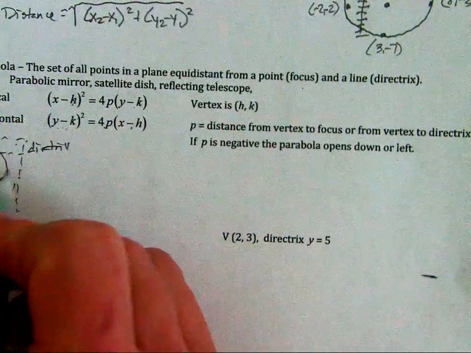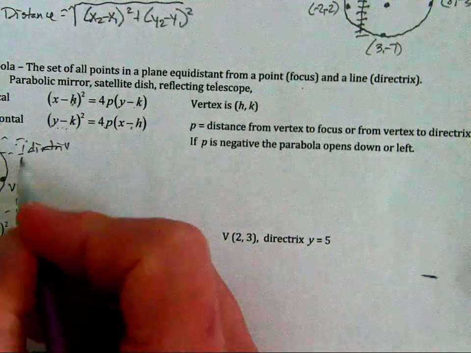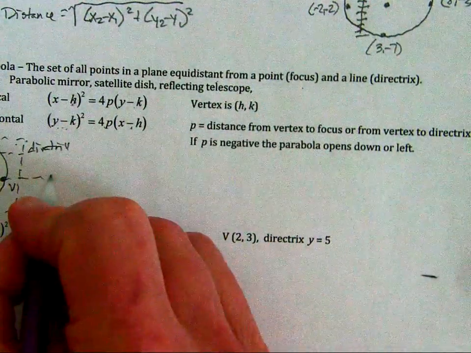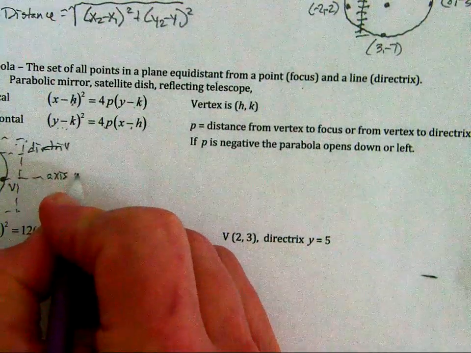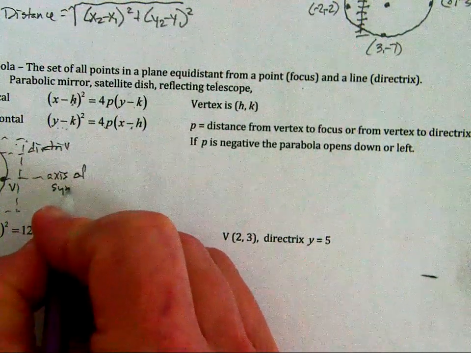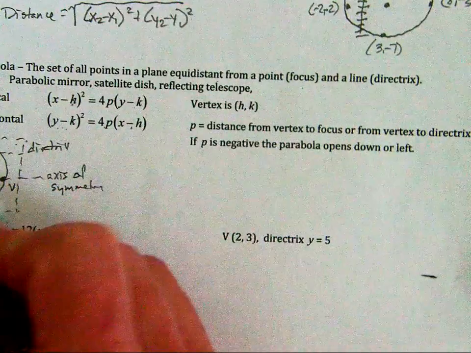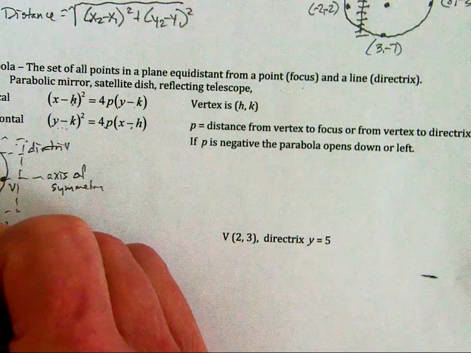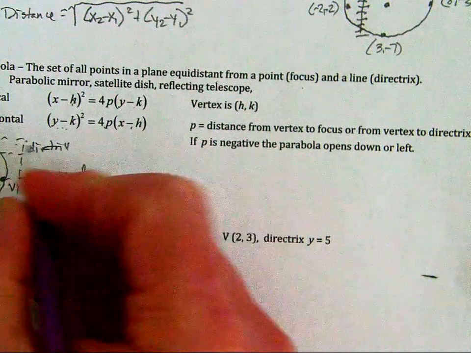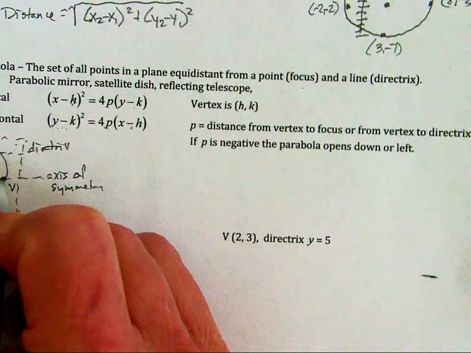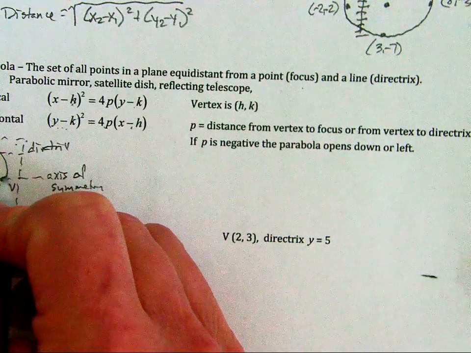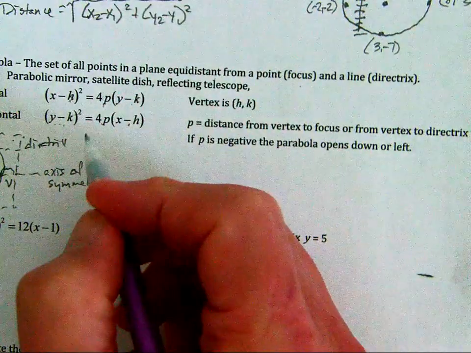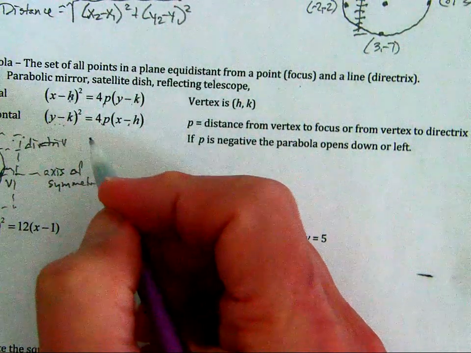So this is the directrix. This is the focal point. It's always in the middle. The axis of symmetry runs right here through the middle. Sometimes they'll talk about that. That's the axis of symmetry. This distance right in here between the vertex and the focus is called P. They use the letter P for some reason. It's also the distance here between the vertex and the directrix. That's also P. That's important. If you notice in the equation, there's a P in there. That's what P represents, the distance between those two.